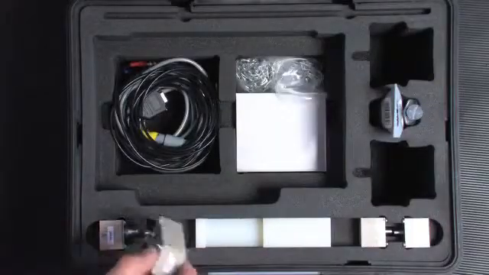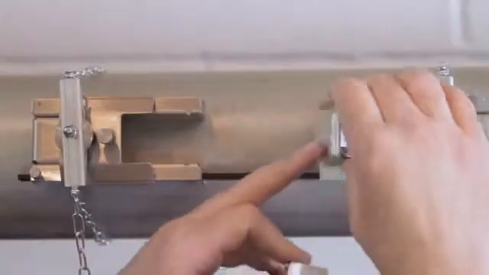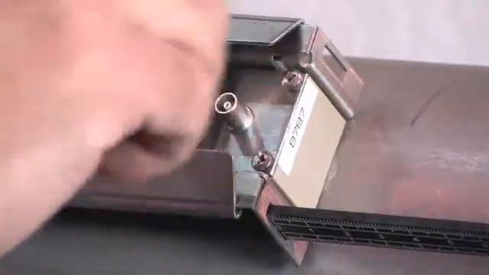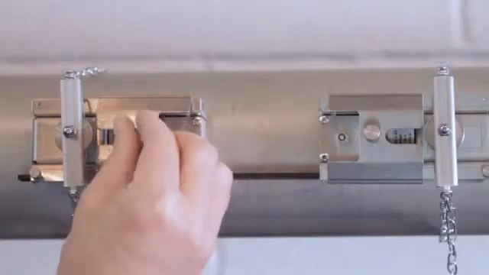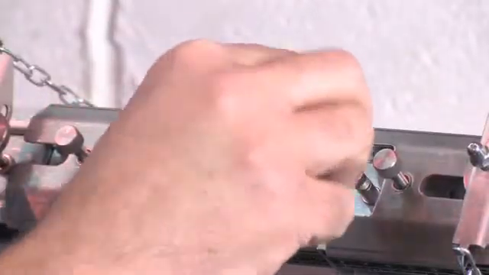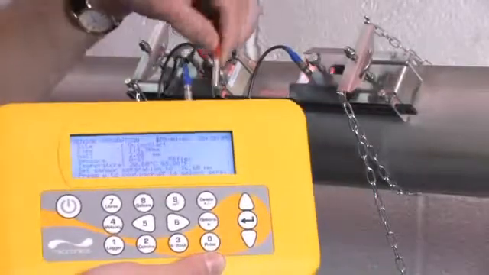Next, we take the two appropriate sensors and grease each one on the face. Then insert each sensor into the guide rail and fix in position by tightening the screws. Once the sensors are installed, connect the blue cable to the downstream sensor in the flow meter, and the red cable to the upstream sensor in the flow meter.